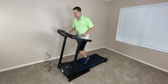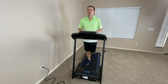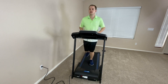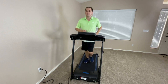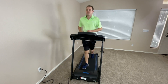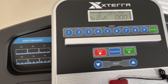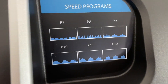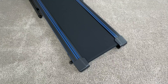The treadmill has a 16 inch by 15 inch walking and running surface that's pretty spacious and comfortable to run on. The controls on the treadmill allow you to quickly and conveniently change the speeds during your workout. The 5 inch LCD display gives you quick access to information like incline, time, distance, calories, and pulse. In addition to this, the treadmill also has an extremely reliable emergency stop that you can use to quickly stop the treadmill if you ever need to.